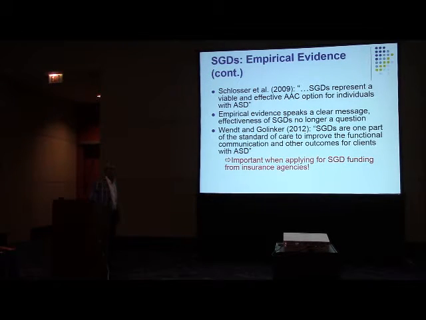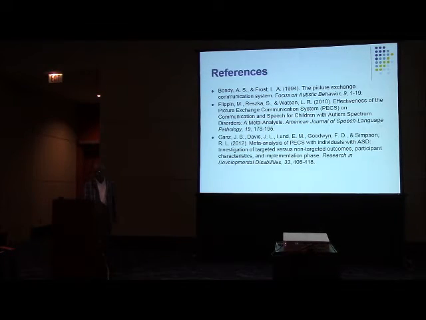So the question of whether speech generating devices are effective with children with ASD is very well answered at present. We have the effectiveness for these speech generating devices. Speech generating devices are one part of the standard of care to improve functional communication and other outcomes for clients with ASD. And you can provide all the evidence that you have when you apply for SGD funding from the insurance agencies. And these are some of the references.